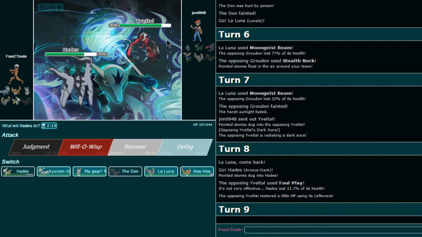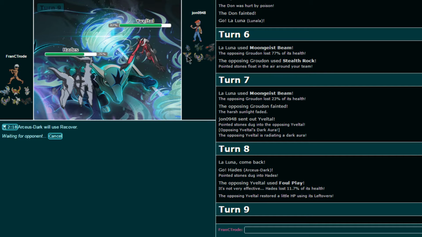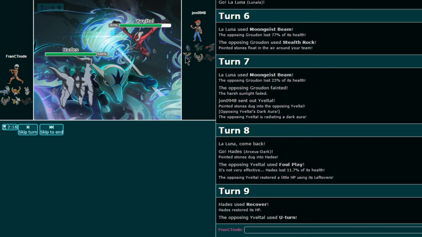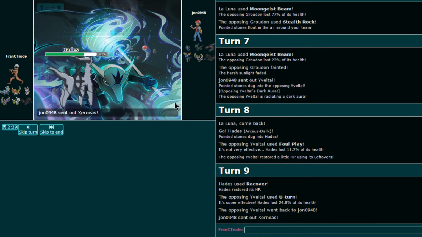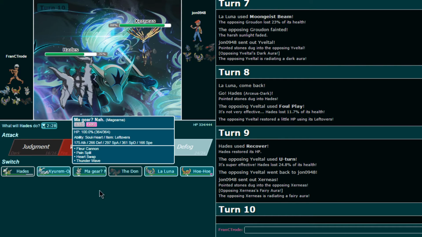Actually, it's not the best of ideas. I'm gonna recover. Because I don't want to burn the Xerneas, I want to paralyze it if need to be, as he has U-turn. Now, I definitely was not expecting this. Here comes the Xerneas, and now we go into Magearna.